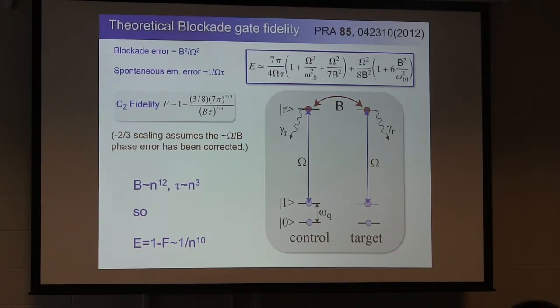So what's the fidelity of that phase gate? That's the ideal limit, but we're not in the ideal limit when we do an experiment. And you can do a back-of-the-envelope calculation, which just takes the dominant errors and adds them together. So there's a blockade error, that is, even though I have blockade, I get some residual excitation, which scales as B squared over omega squared. There's a spontaneous emission error, which is the time I spend in the Rydberg state, 1 over omega, times the decay rate, 1 over tau. So it's this error, and then there's some higher order terms, which are things like excitation rate over qubit frequency squared, which would be smaller than this. But if I just take the dominant errors, and then optimize on the Rabi frequency, I get the fidelity limit for the gate.